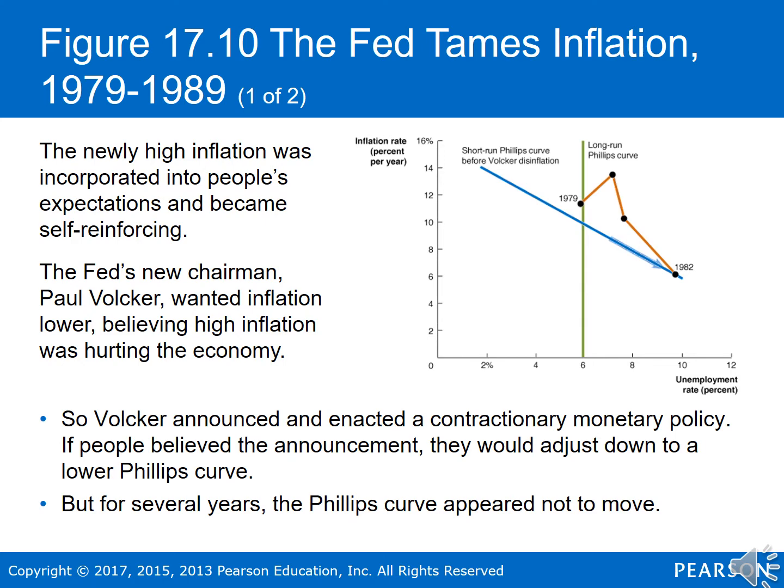The reason why both of these were necessary and why it took so long, why the Fed had to be contractionary for so long, is because inflation expectations had become unanchored. So people were anticipating the high inflation rate in the future. So it was self-reinforcing, these price level increases, because workers kept demanding higher wages, which comes out in higher prices for the goods and services. So for several years, the Phillips curve didn't move as people's expectations of future inflation remained high.